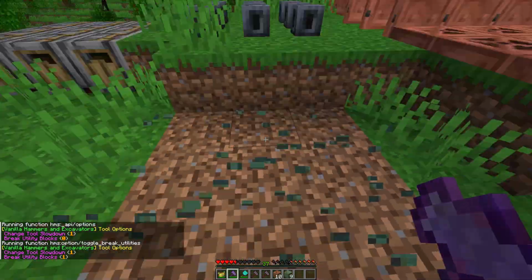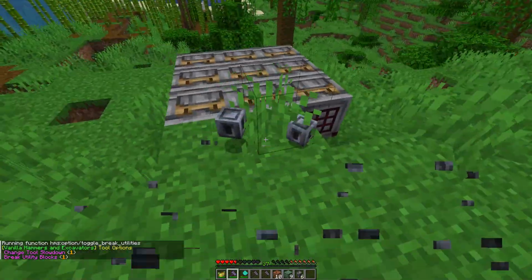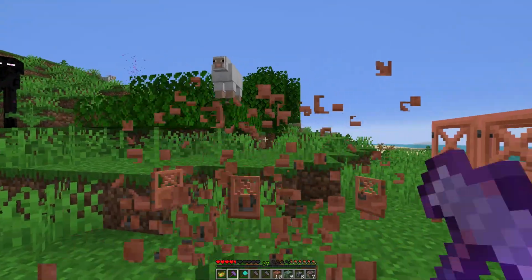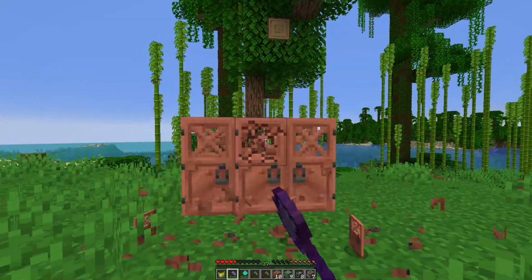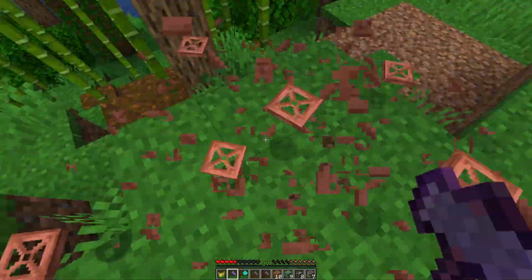So you can just break utility blocks in that case, which also includes the heavy cores and the autocrafters and also doors and trap doors.